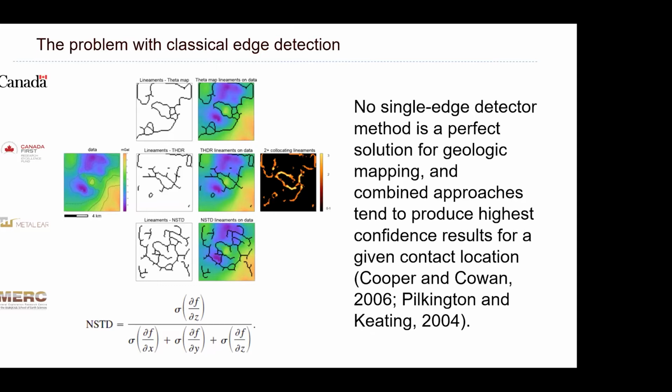So the traditional way to find edges in geophysical maps is to look for strong gradients and then to use moving window filters and things like this to find a way to assign a line to what is effectively a steep gradient. This is very useful because where the lines are continuous, we might infer a rock type. If we see regions where a number of lineaments are ending, that might be a spot where we can infer a fault. The caveat is that because imagery is very variable and the response in the geophysics layers is also very variable, the edge detector algorithms often don't work perfectly in every geological situation.